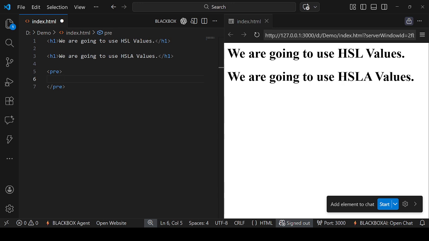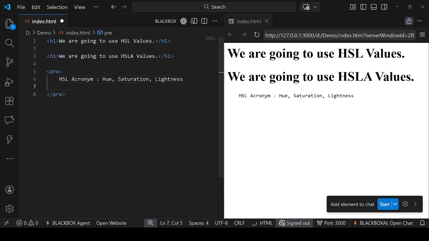HSL is an acronym and it stands for hue, saturation and lightness. These three components work together to define any color you can imagine. Now HSLA is an extension of HSL.